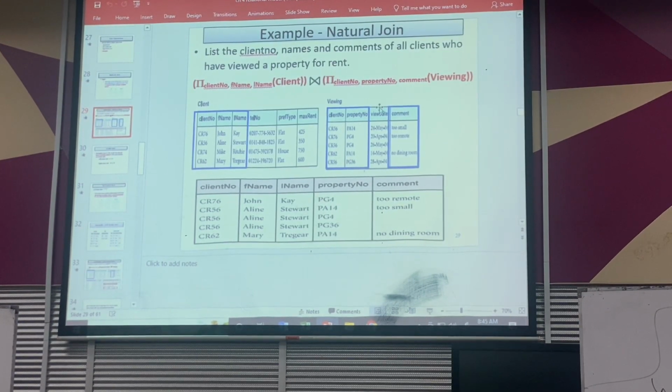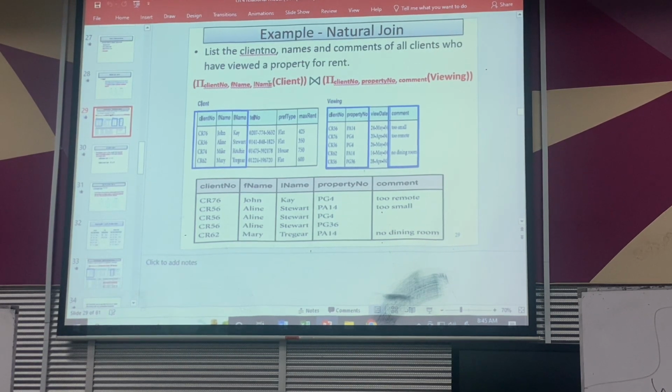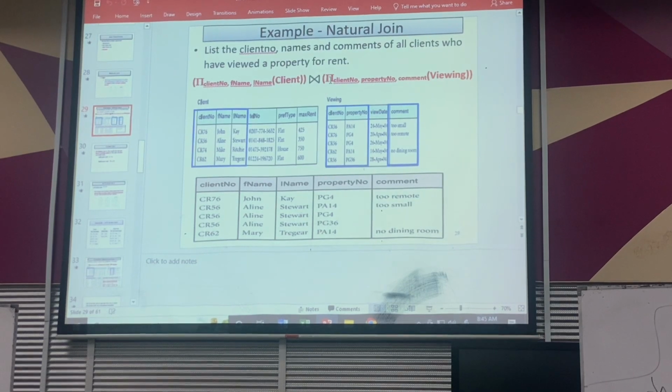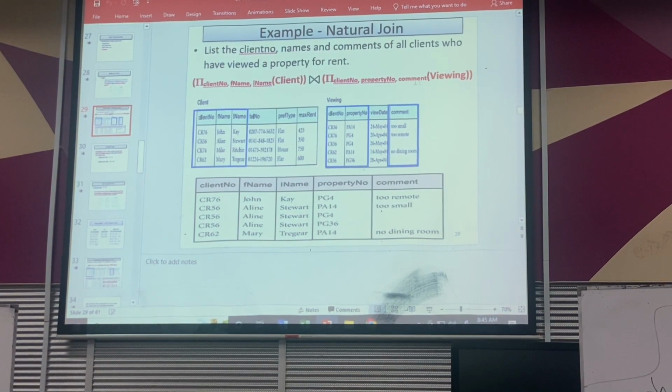Okay, then I give you an example of natural join. I project client number, first name, last name from client, natural join with project client number, property number, and comment. You can see here there are client numbers, meaning the join is based on that. Client number CR76, got one.